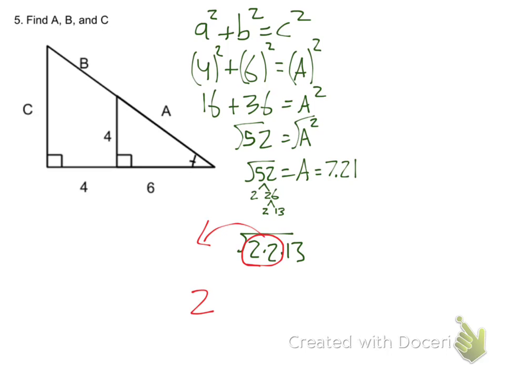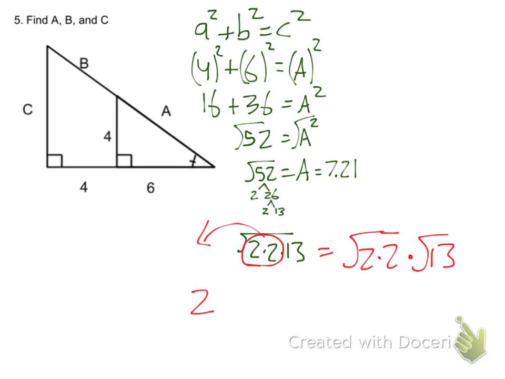So when they join hands, really what's happening, guys, is this. I'm letting them leave in almost like their own little car. You guys remember the rule that if I have a square root of 2 things being multiplied, I can separate them to their own square roots? It's one of those rules you guys would have learned last year. But what is 2 times 2? 4. And what's the square root of 4? 2. It's 2. So when they leave, they become a 2.